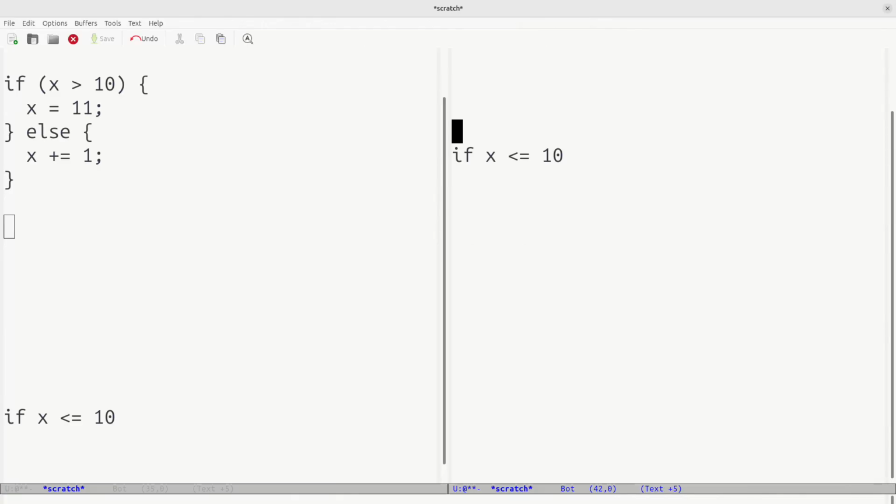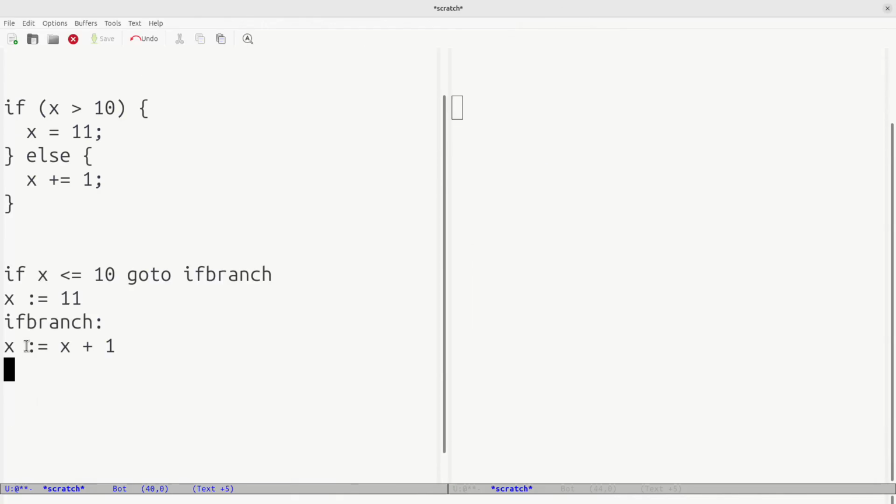Okay, is this simple IR program the same as this C program? Here's some head shaking no. Why not? Yeah, x equals x plus 1 is always being executed.